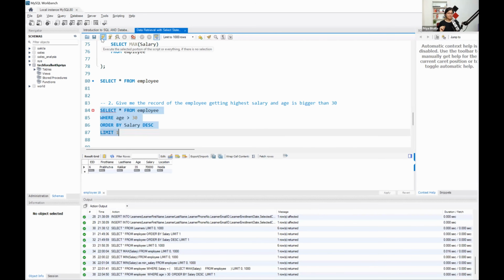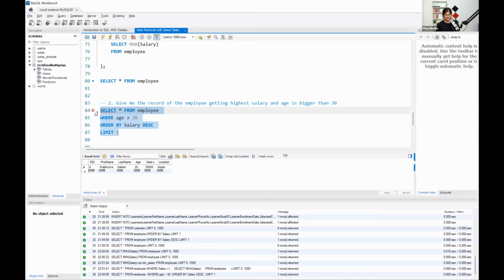So now if you will be able to observe, there is a key observation here: first of all, filtration is happening where you will be able to access those records whose age is bigger than 30. And after that, you are applying an order by clause by limiting that.